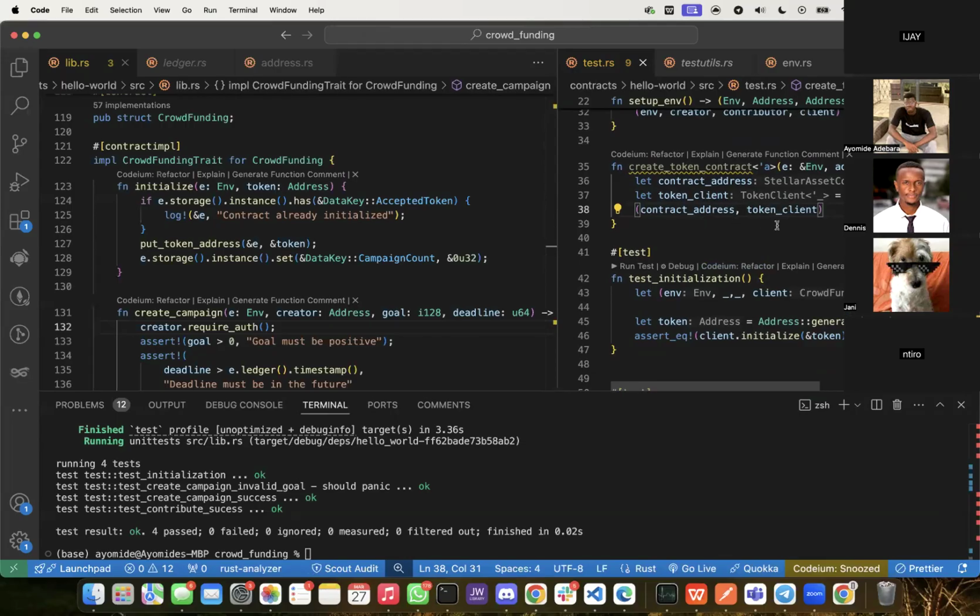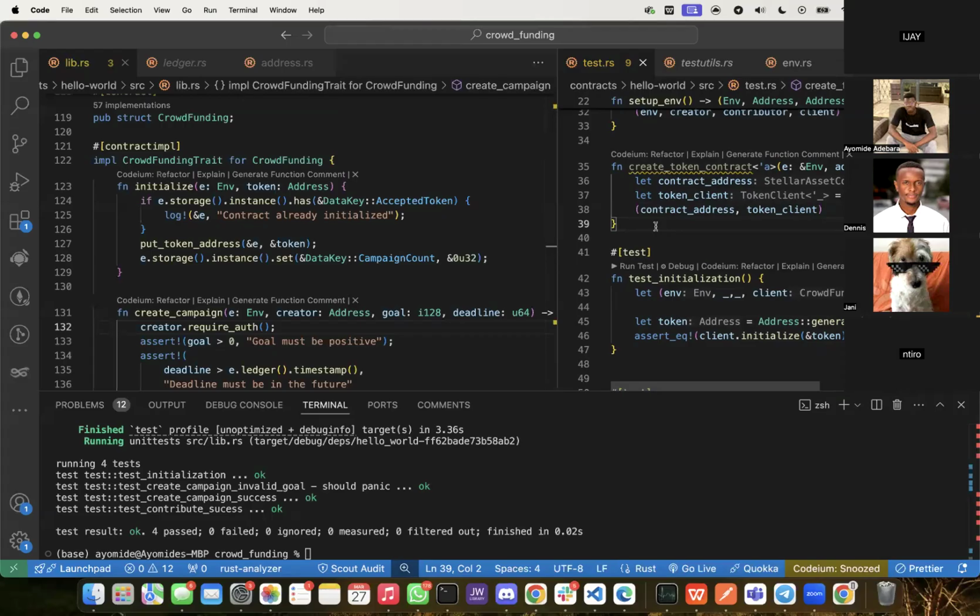So the next thing we want to do now, just for this testing, is it possible for us to also create the native asset contract address? Let's try that.